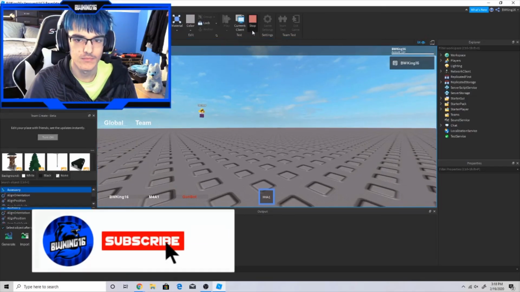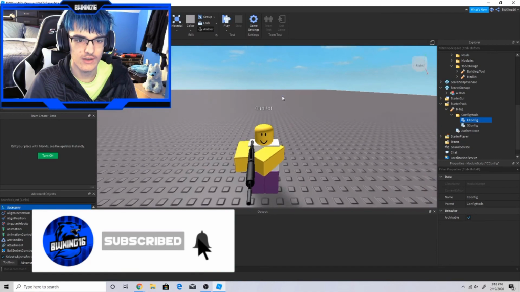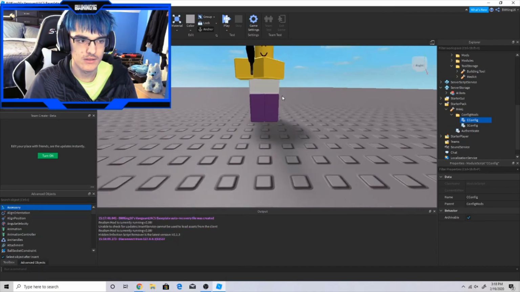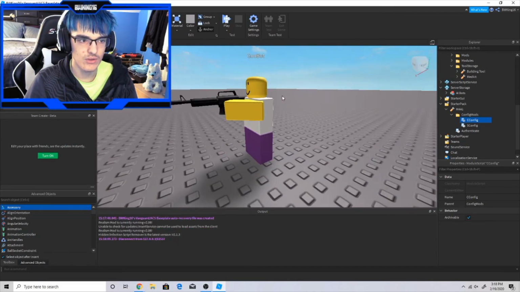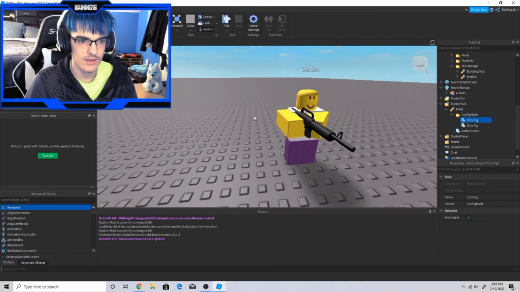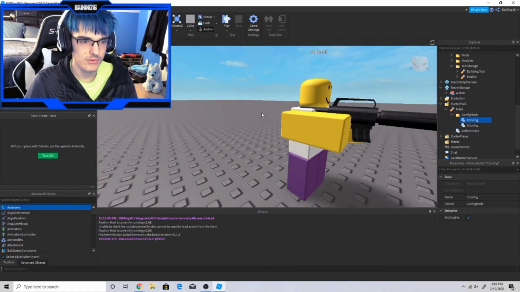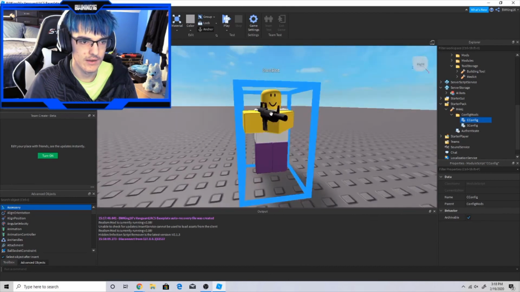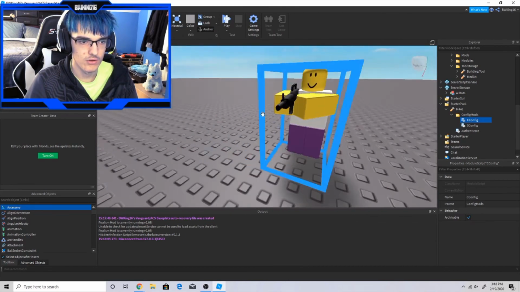Oh well, moving on. As you can tell here, that's pretty much all you had to do to update the NPCs. If you guys really want to know how to make your own, that's pretty much all you had to do. So that's how you make it compatible, and how to make your own custom AI bot.